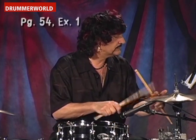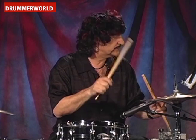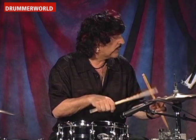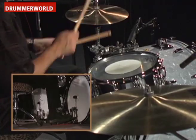Exercise 1. Got quarter notes on the hi-hat, and you got dotted 8th and 16ths throughout the whole exercise. Okay, so have a look at the music. It's 1, a 2, a 3, a 4, a 1. Got exercise 1. 1, 2, 3, 4.